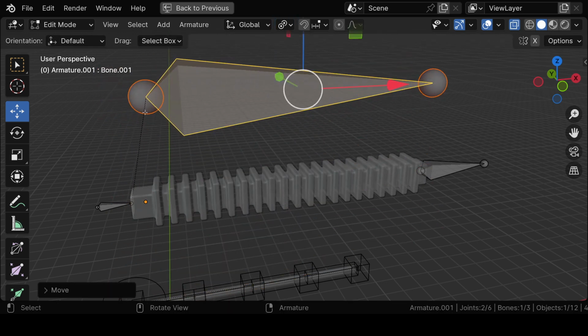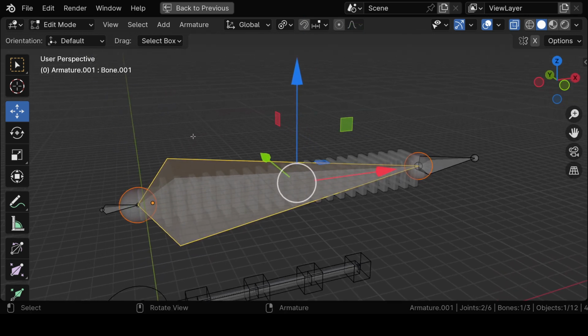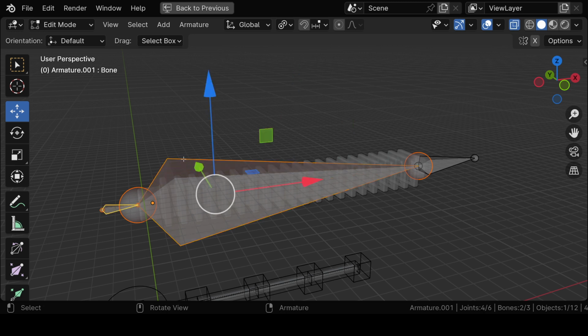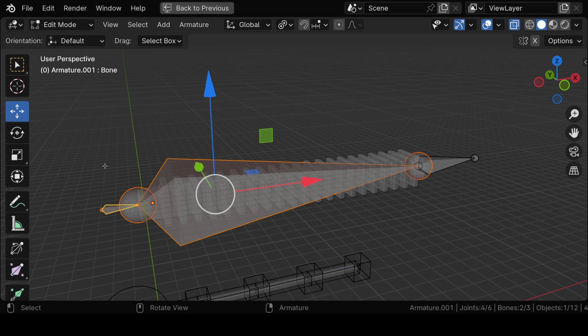But here there is keep offset. I told you yesterday that the bone will be having two types of parent-child relationship or connection with its parent. So whichever bone I want to make a child of another bone, I'm going by the selection order. Select first the child and then select the parent, then Control P. It will show two options: keep offset and connected.